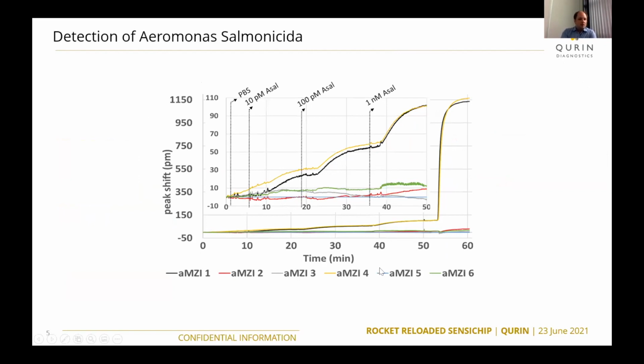There you can see basically a titration experiment in which we progressively increase the analyte concentration in subsequent analyte plugs. So the setup is controlled in such a way that we first condition the chip, then add a low concentration of analyte. In this case, we already see a signal at 10 picomolar concentration. Then we have a flushing step again and increase the concentration to 100 picomolar and 1 nanomolar, etc.